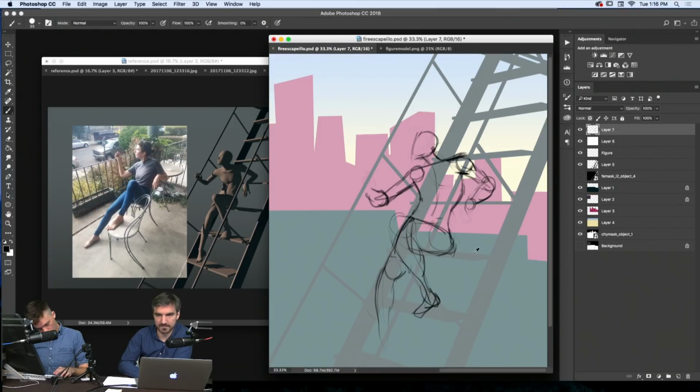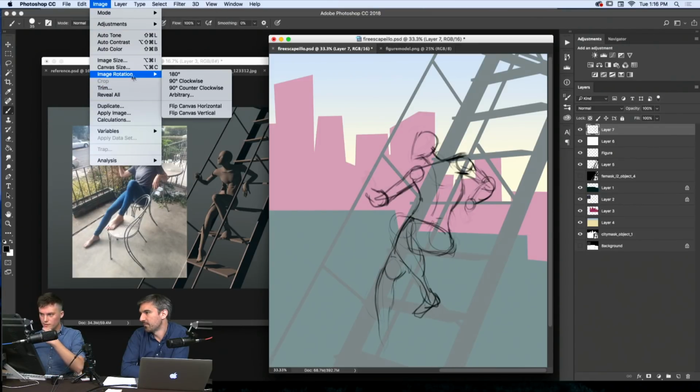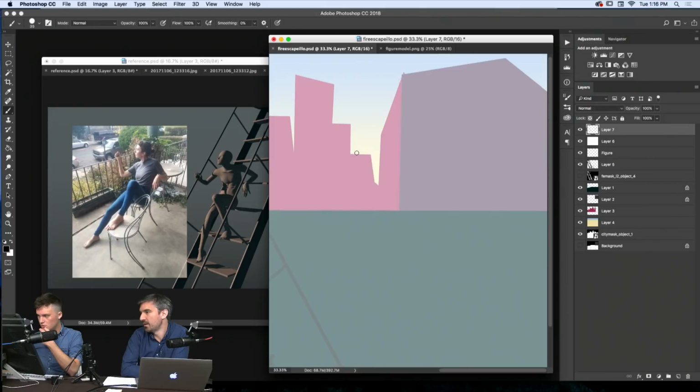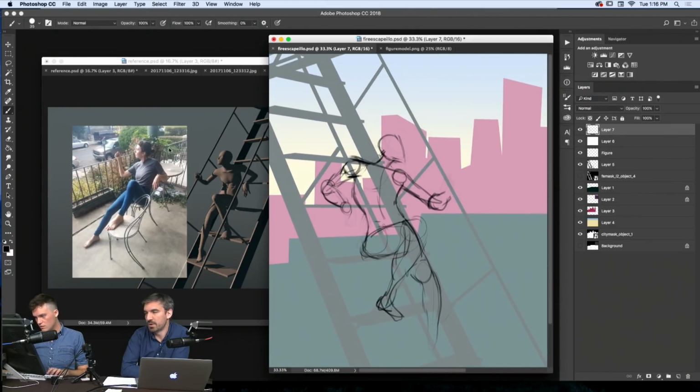You have to press the F keys. To access the F keys? I have a shortcut that just flips it. Oh, to flip the canvas? Yeah. So why do you flip?